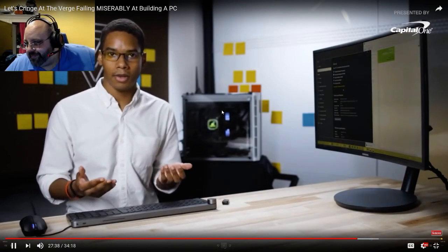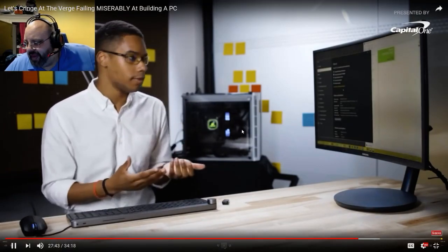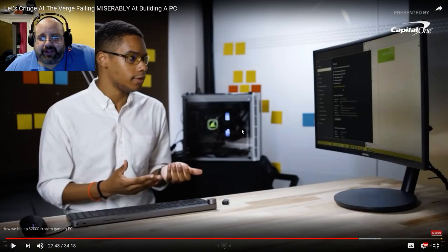Installed Windows in a couple of minutes, installed a bunch of drivers, and now we have a fully functioning gaming... Well, he has a... No, you don't. This computer is gonna die within a few months. I'm sorry, it just will. It's functioning now, but check back in a few months after heavy usage. This thing is going to start failing. It's gonna break down because it's gonna heat up. The system is gonna start thermal throttling. Parts will probably start to morph, and you'll be in trouble.